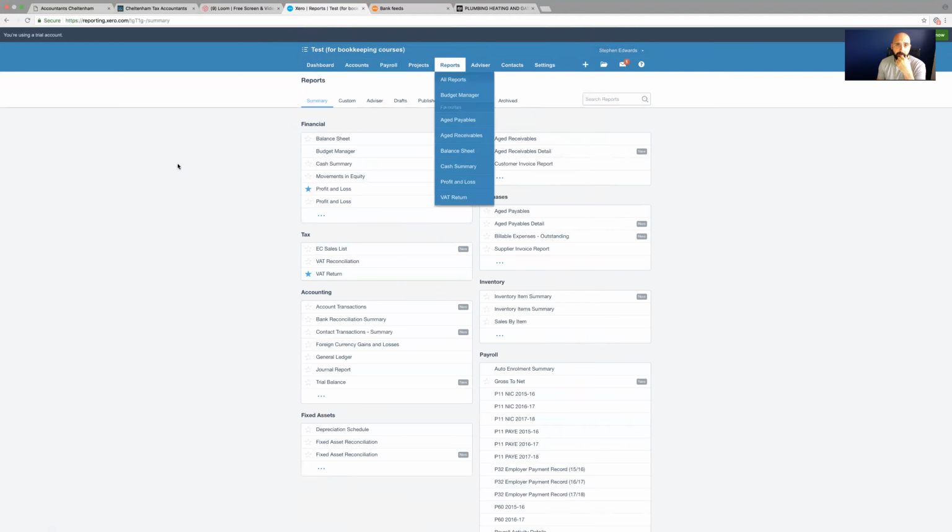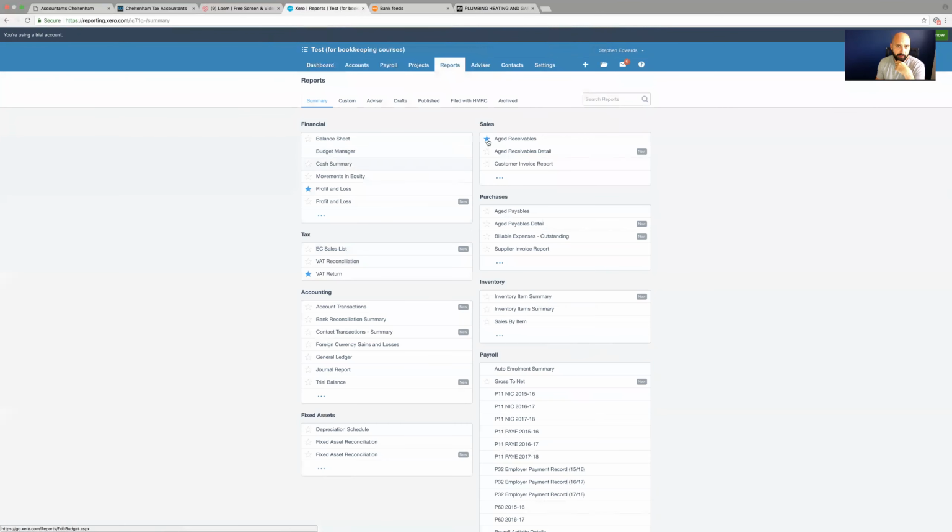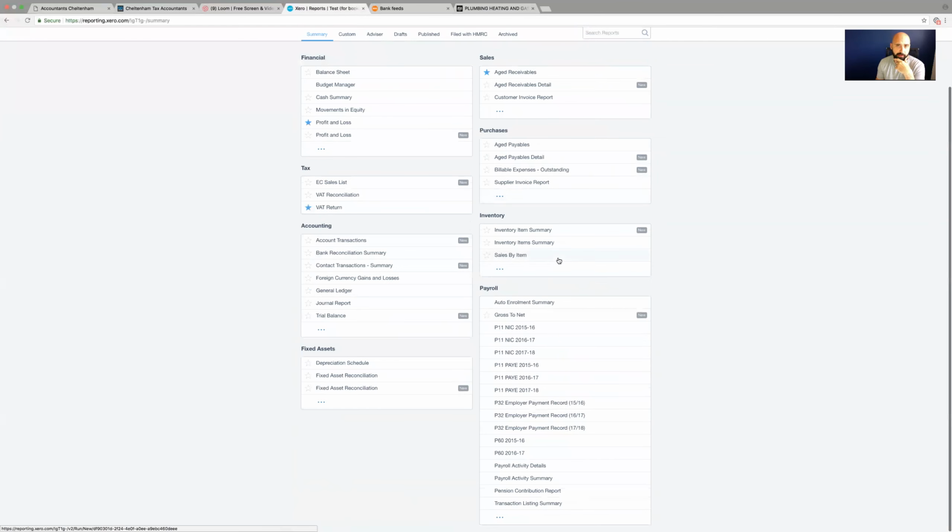So we've now clicked on, we refresh this screen. Okay, it looks like it's not refreshed, but you can essentially customize it, so only the reports you're interested in show up on this drop-down menu. You just click on all reports and click on the relevant stars for the reports you're interested in.